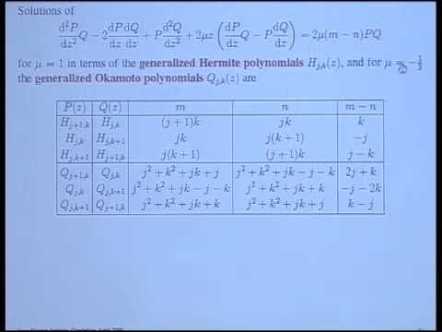Then if you look at this bilinear equation, remember that my generalized Hermite and generalized Okamoto polynomials also satisfied bilinear equations. You can find they actually have that exact form here. For generalized Hermite, you have to have mu equals 1. For generalized Okamoto, you have to have mu equals minus a third. And again, there are 3 sets of these solutions, and here they are written down. So I could find the solutions there.